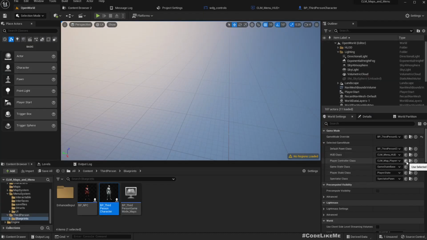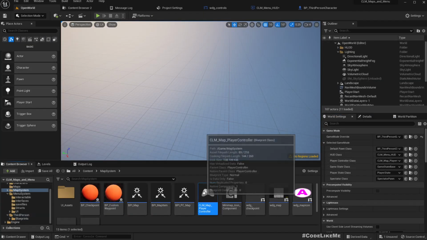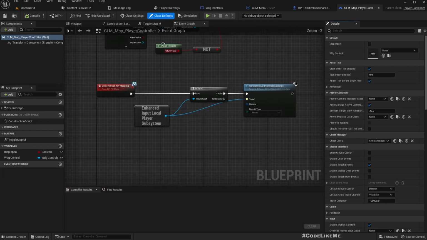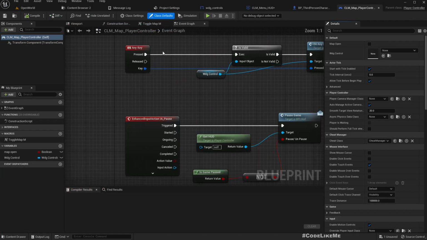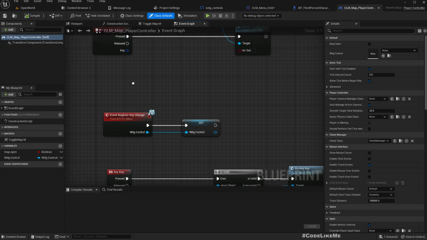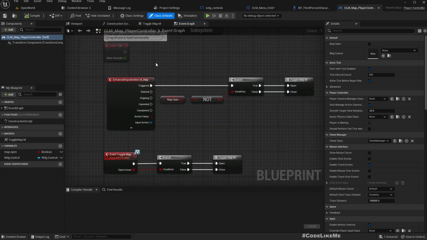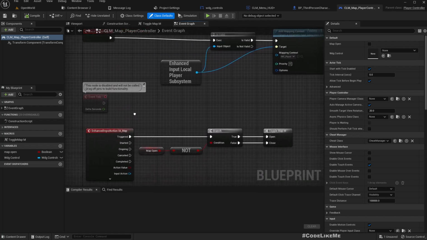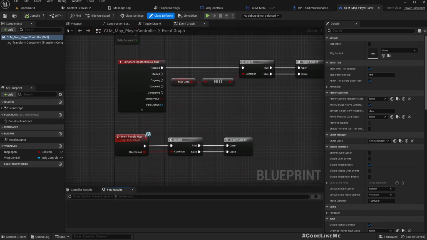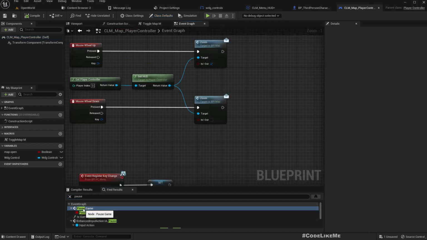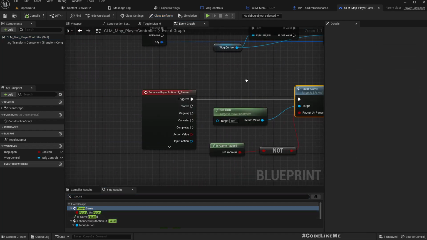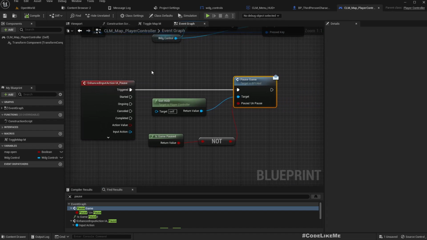Is it in the player controller? Yeah, input action IA pause.